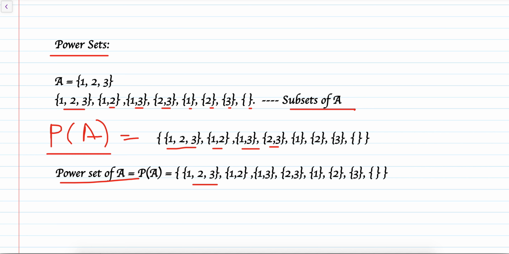And how many sets can we create? If a set has, say, k elements, then the number of subsets would be 2 to the power k. For example, here we have 3 elements, so the number of subsets would be 2 to the power 3, which is 8.